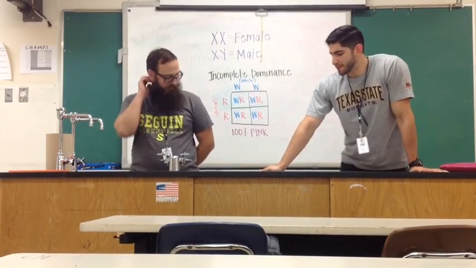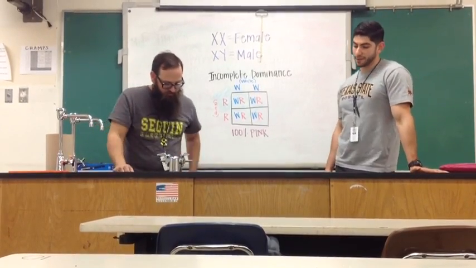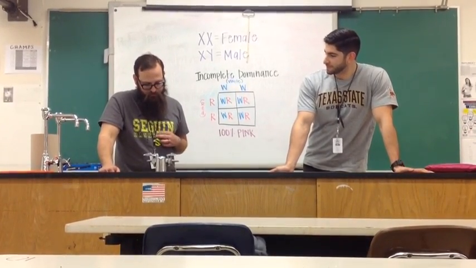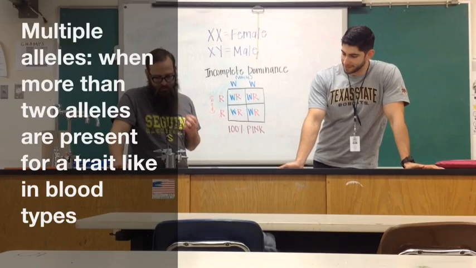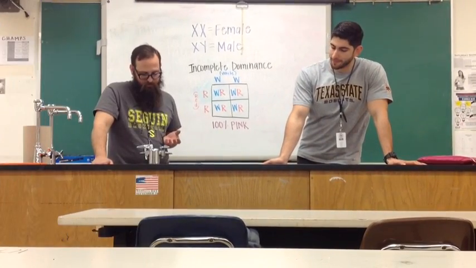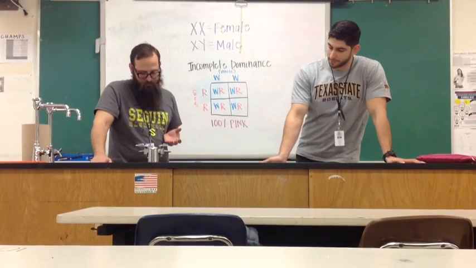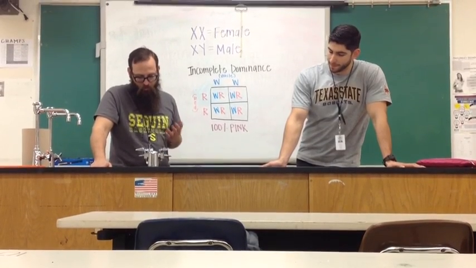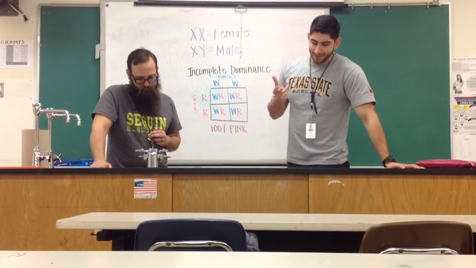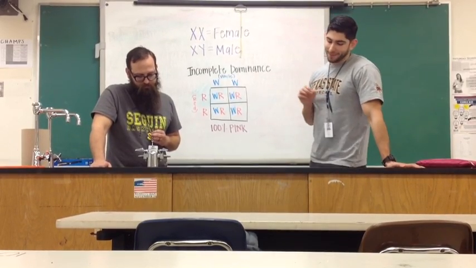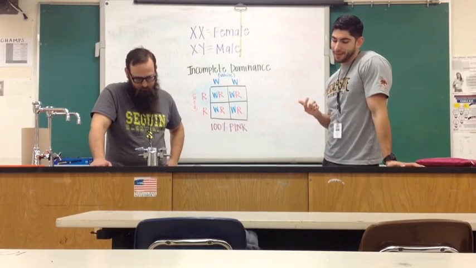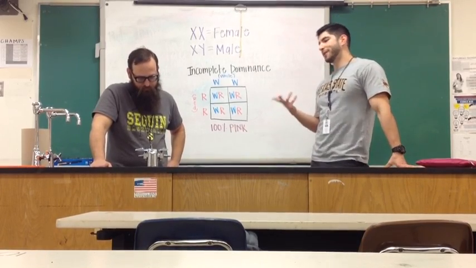Oh, okay. So what are some other exceptions to Mendel's rules? Well, when two or more alleles influence a single trait, you have multiple alleles for that trait. An example of this would be blood type. Have you heard of A, B, or O blood type? Yeah, I have. I have type A blood, but my sister has type O blood. I think that people can have type B and type AB blood as well.